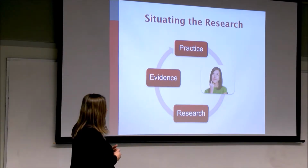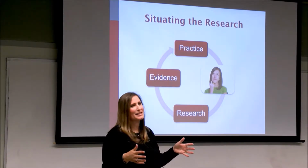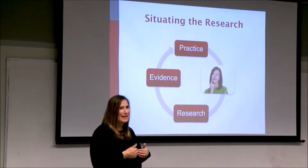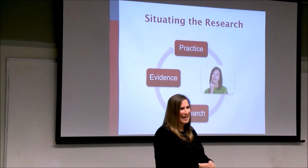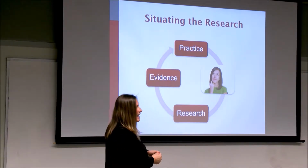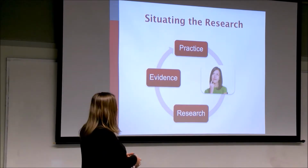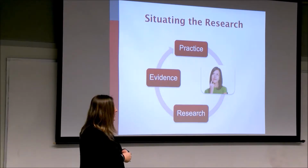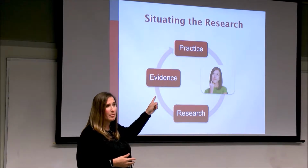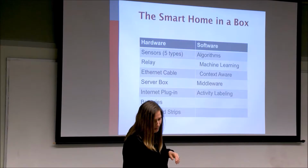Because I like to say that y'all, if you're engineers and computer scientists, you design really cool stuff that you ask me to deploy on the patient at the bedside while I'm trying to save their life, or I'm trying to help them with their chronic condition. And so oftentimes it's a square peg that I'm trying to fit in a round hole. And so I think being a nurse involved in the conversation for me is very exciting. So once we do the research, we bring it back into evidence that we deploy back into practice. So that's our model.